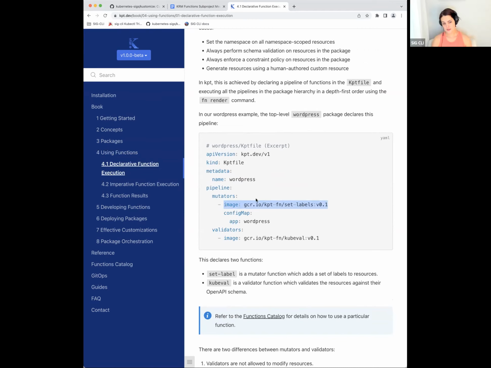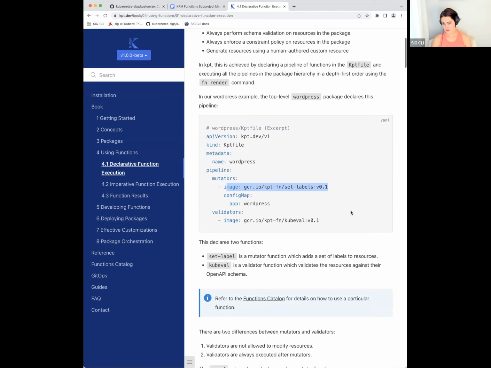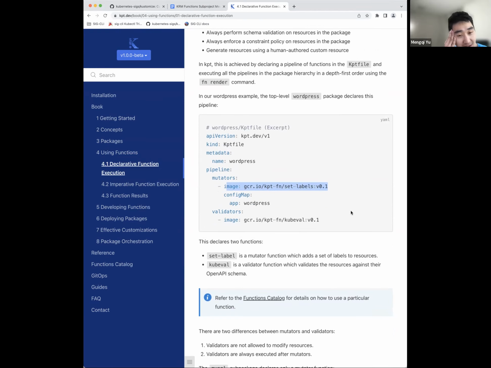Are you saying they would still use the same image field for either container or WebAssembly, and we would just detect behind the scenes which one it actually is? We may change the key. Currently it's image.